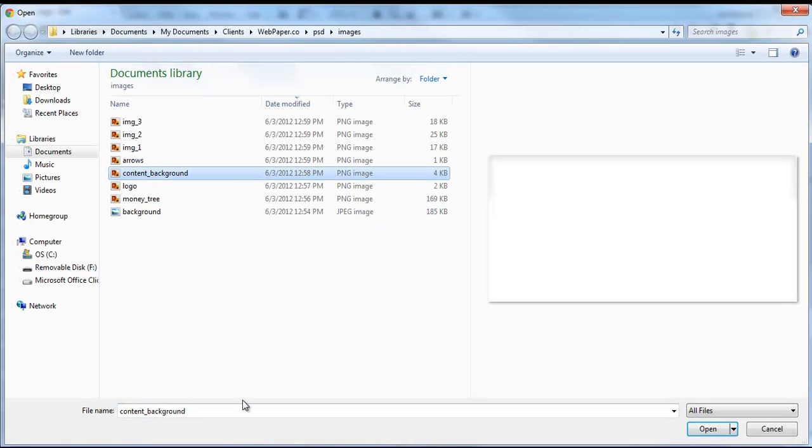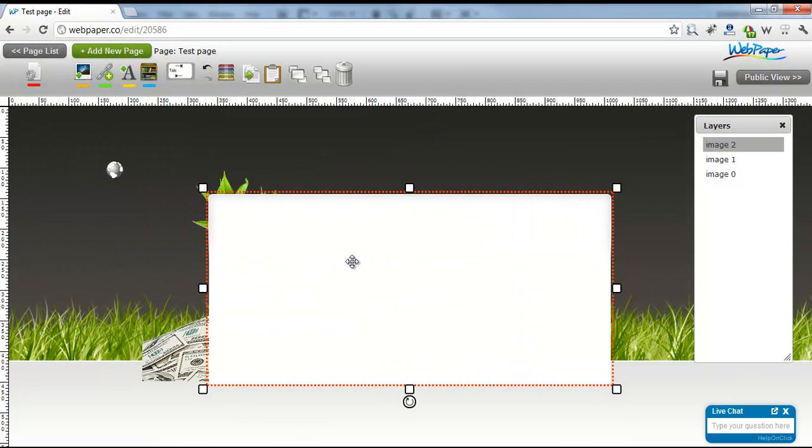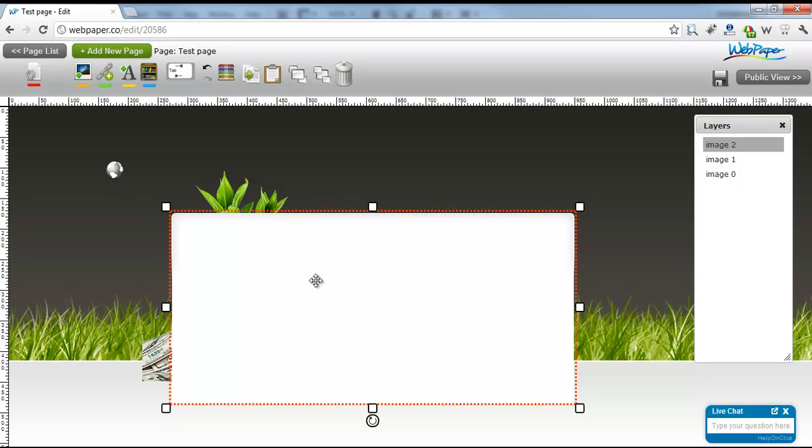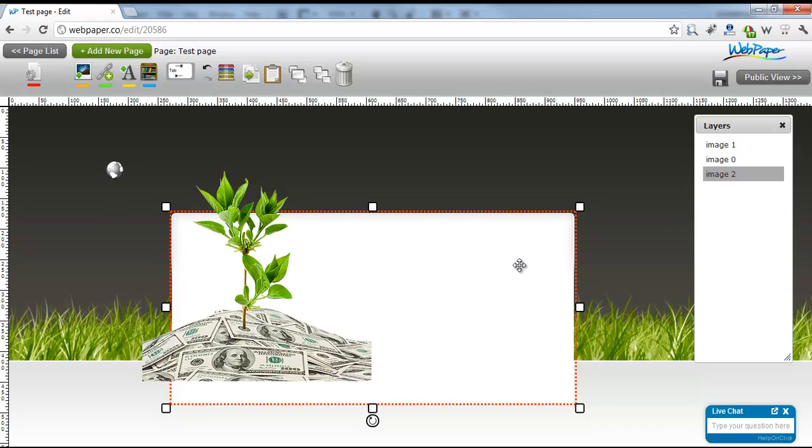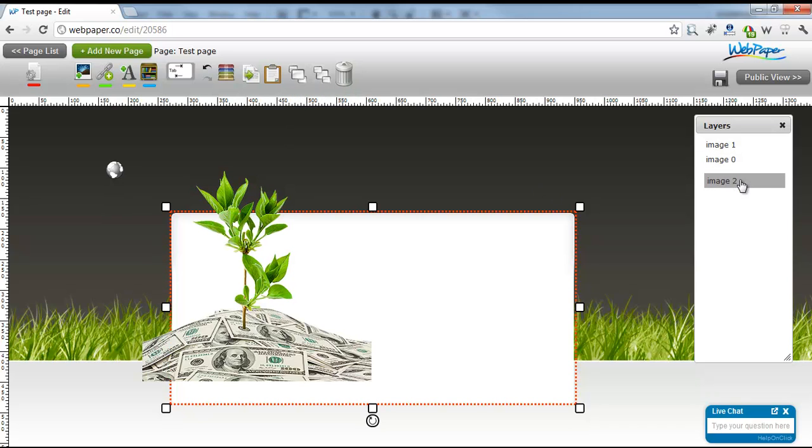So we'll have the background for the content, upload that. And now we have things behind the content, but let's say we want it in front of it. What we can do is you just select it, so we have the red dotted outline around it, means it's selected, and we'll just click the send to back icon up here, or you can drag it underneath just like Photoshop. So either way, this brings to front, bring to back, or you can drag it in between stuff. However, you can use your layers panel, or you can use these icons up here.